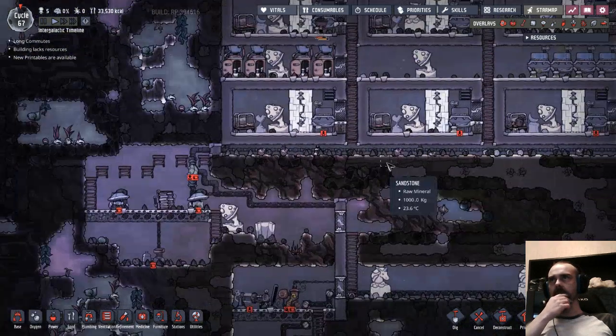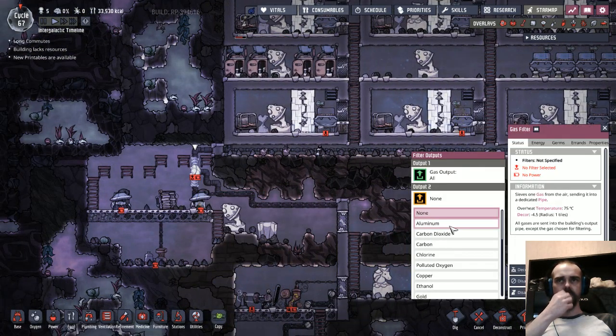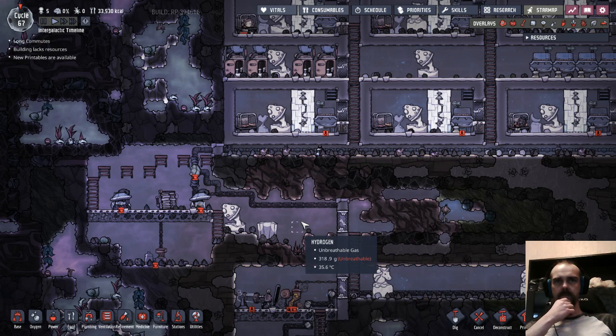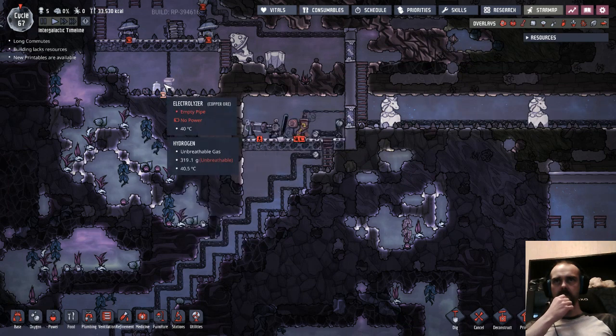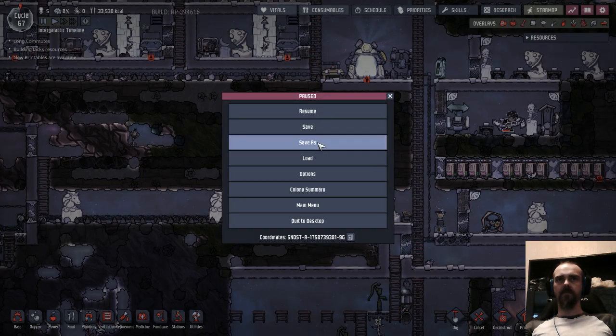Okay, we got a thing. You are putting out hydrogen. Alright, that is good to go. You don't have any power. That might come on today.